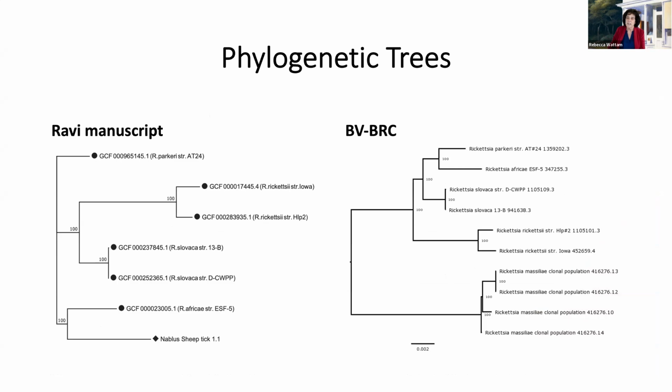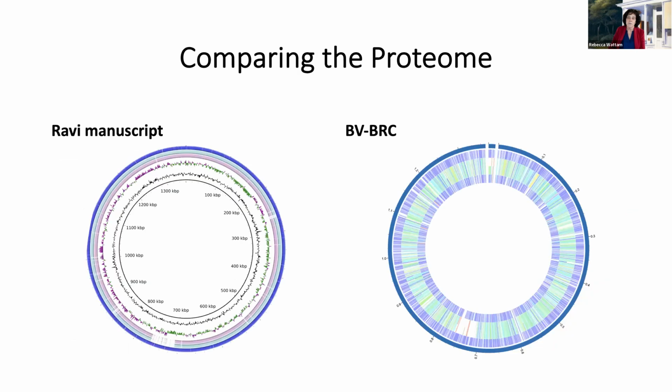And then for the phylogenetic trees, they did it, we did it. And also for the proteome comparison, the two different tools. So I think I've been able to show that you could do a very similar analysis, especially from the microbiology part for the bacterial part, at BV-BRC, and then you could also do the identification of the ticks at VEuPathDB. But that sort of concludes what I have today. And if you have any more questions, I'm here to answer them for you.